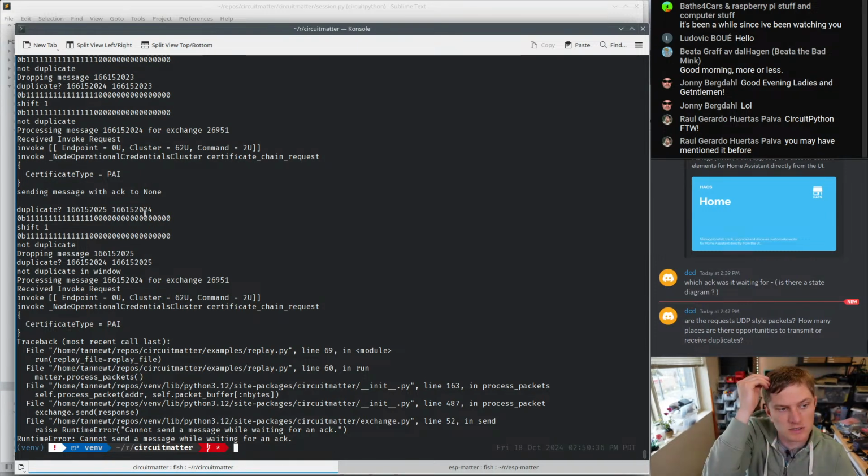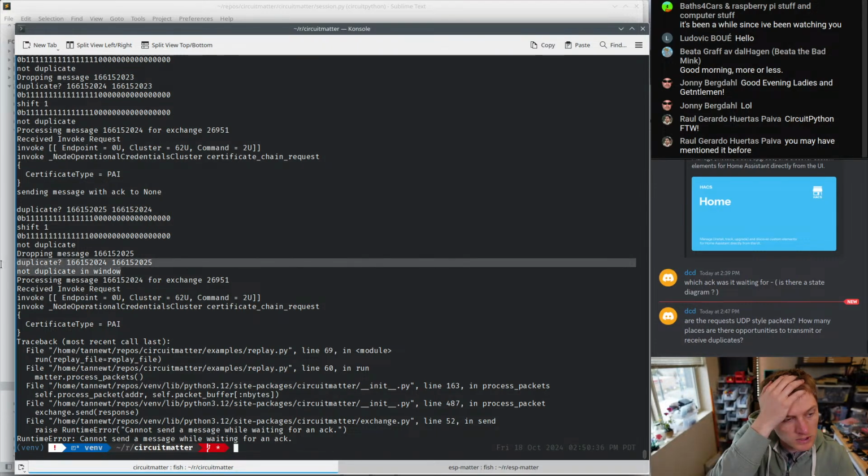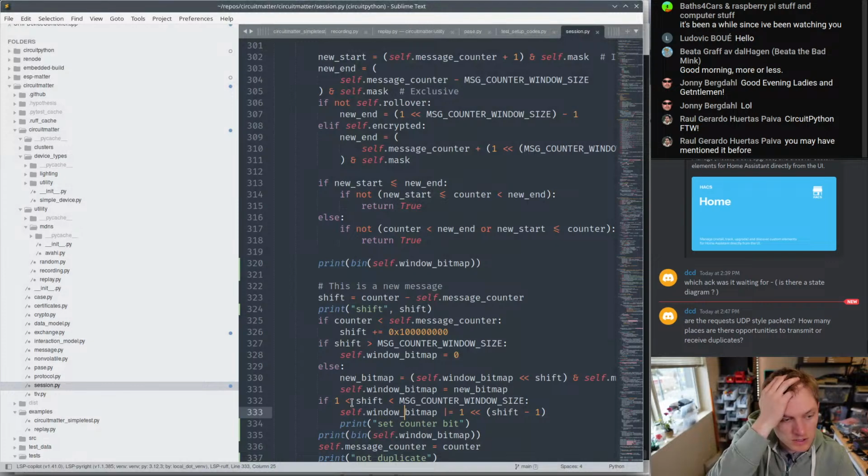I thought this duplicate stuff was working. Not duplicate in window. Let's look at my test cases.